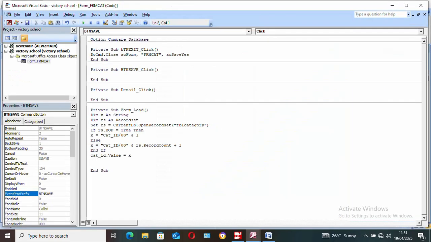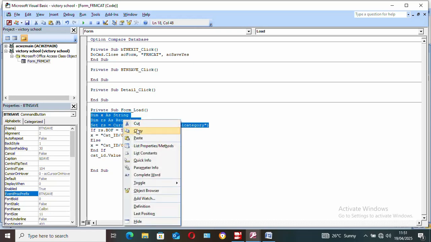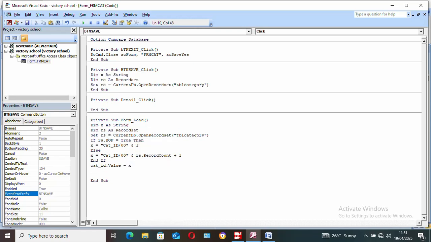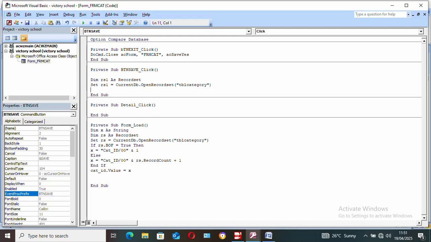Just like we have done here, you can copy this one up to that point. We are going to repeat this one. So with this one you just copy there, and then with this one you don't need X. So this one you can add 1 because you don't want the computer to get confused on which one is referring to. Then after opening the table, you are going to check.